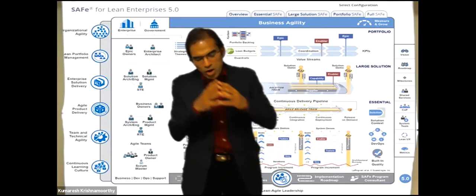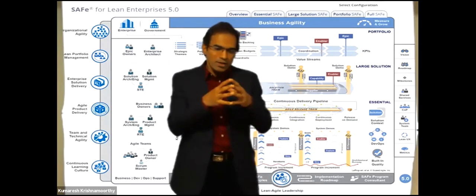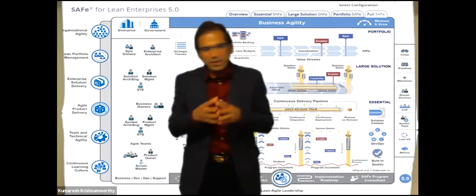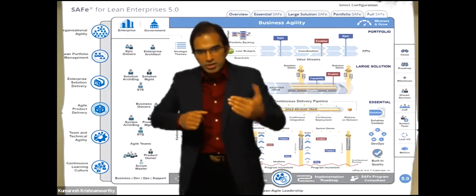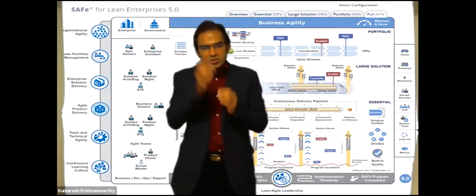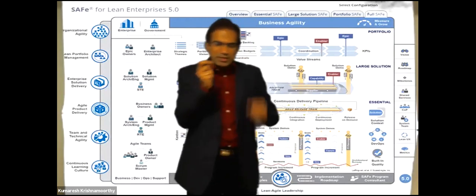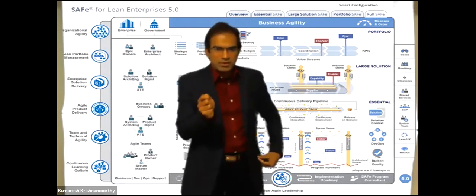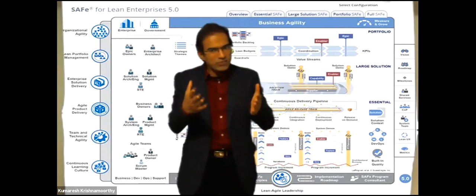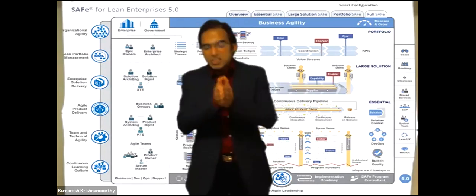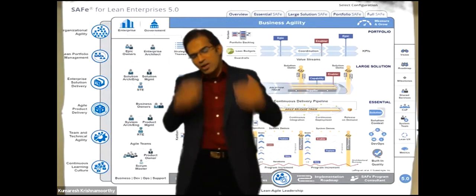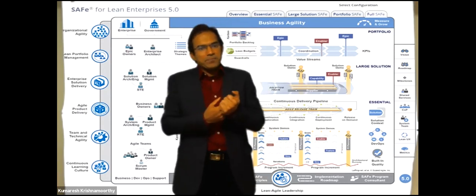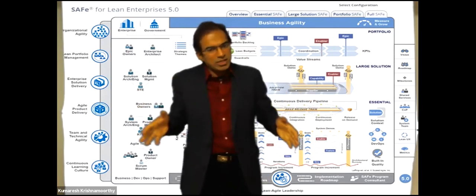So that is why the product managers are the ones who create the features. Okay, but what about the enablers? Enablers are nothing but technical stories, right? Which are required to be part of the definition of done. So the feature is not complete till the definition of done is reached, right, or understood. Now, what is the definition of done? A lot of times features are functional, but there are a lot of technical aspects which are required to make sure the feature is complete. The non-functional requirements, there is a lot of infrastructure which needs to be set up.